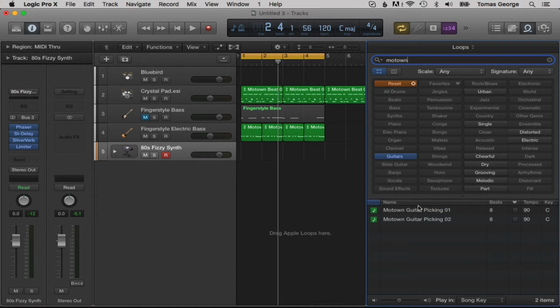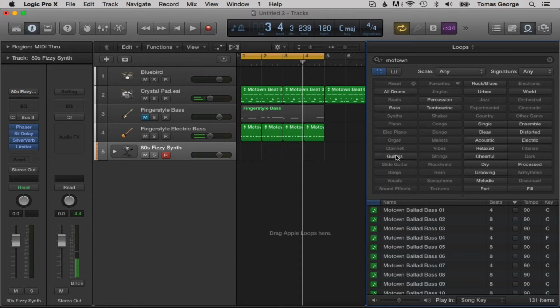Let's see what guitar there is. And one technique you can use is you can actually play the loop and then you can click on one of these loops and it will play along with what you've got here. Now click the guitar part. This is so you can hear what it will sound like if you do choose it before you drag it over to your project, which is really handy. I don't like either of them, so we can click off guitar.